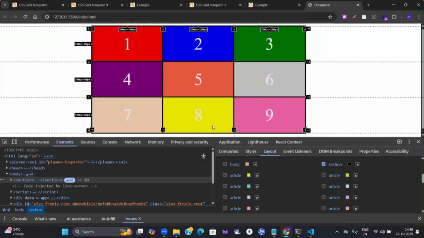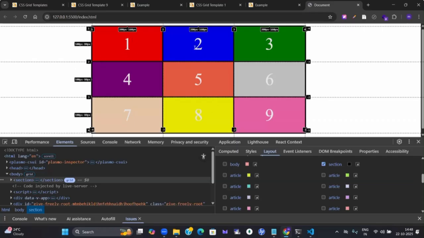Fine. If you observe here, you can check grid line 1, grid line 2, grid line 3, grid line 4. If I want to create 3 rows, I need to draw 4 grid row lines. If I want to draw these grid columns, I need to utilize the 4 grid column lines. Is it clear now how to play with this?